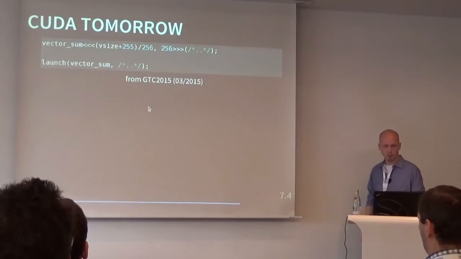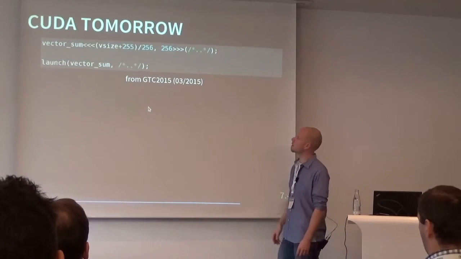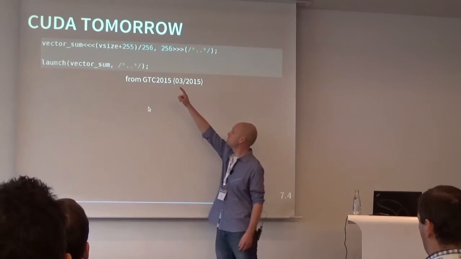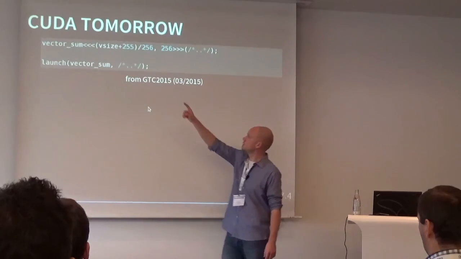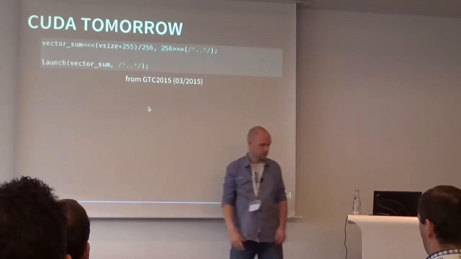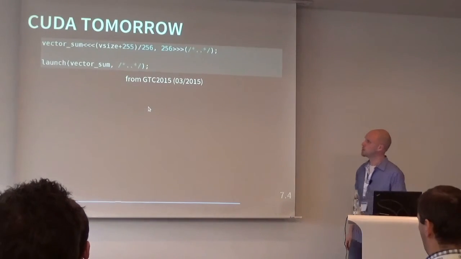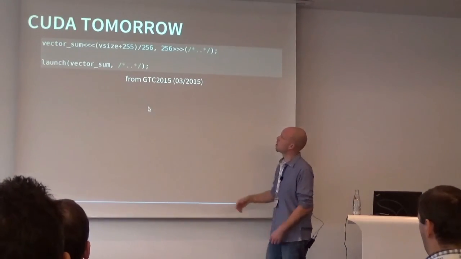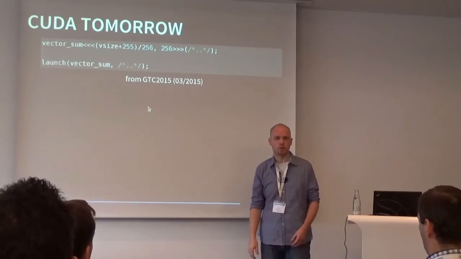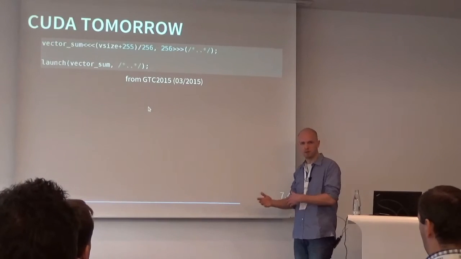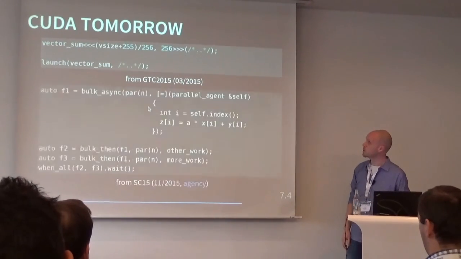What about CUDA? What is their roadmap? I brought two snippets on the way forward. This is something that was shown at GDC, the NVIDIA conference earlier in the year. With the vector sum example, the idea was to go away from the whole grid dispatchment and rather just provide a launch function to which you hand over your function and its parameters, and the API does the grid dispatchment for you.